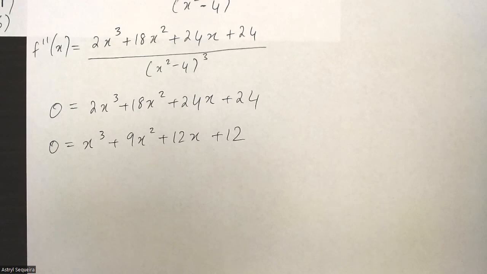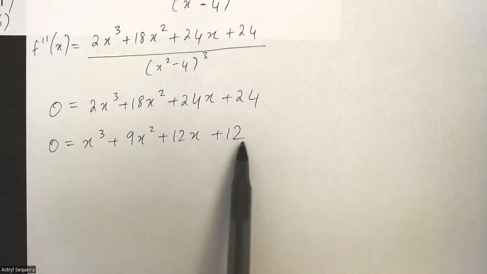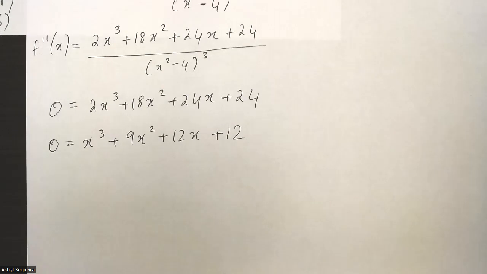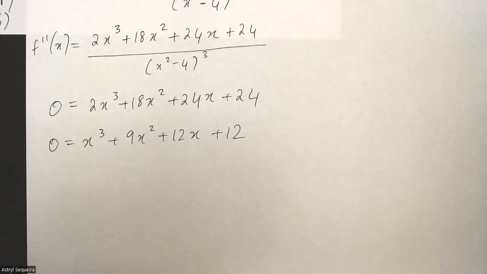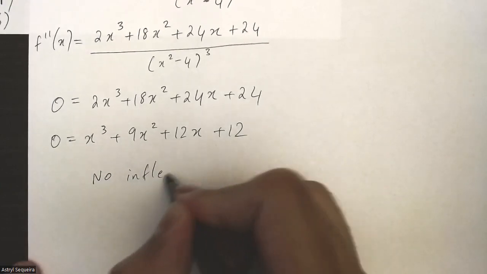Negative 3 does not work either. And then I'll try negative 4. -4 does not work either. So the last number I have to try is -6. Remember, you just have to try multiples of this number over here. I did 1, 2, 3, 4, and I'll do 6. 6 doesn't work either. It's very unlikely to be 12 either. You can test for 12, but I'm pretty sure that doesn't work either. So that means there's actually no inflection points here.